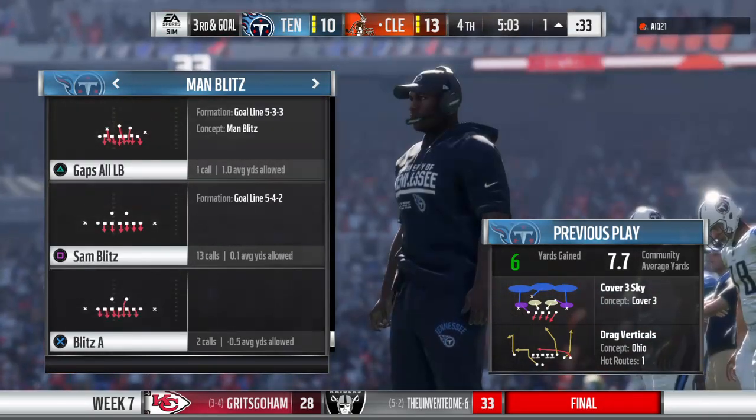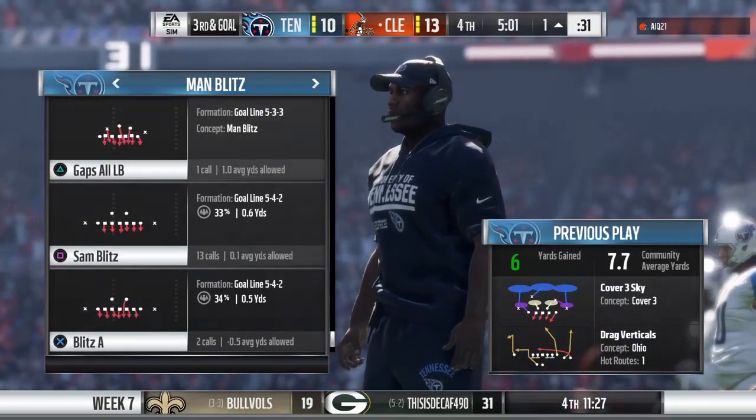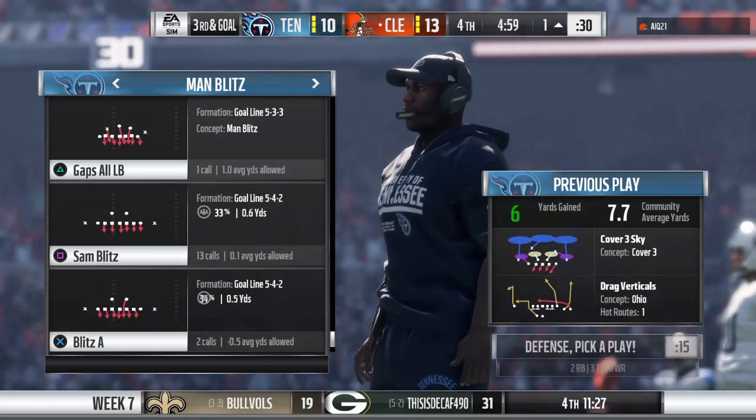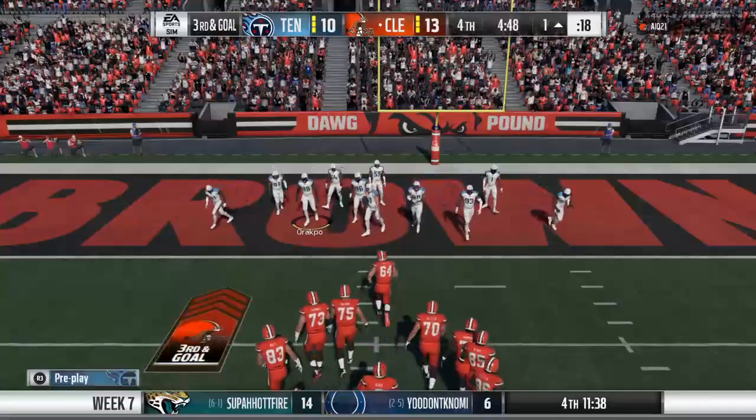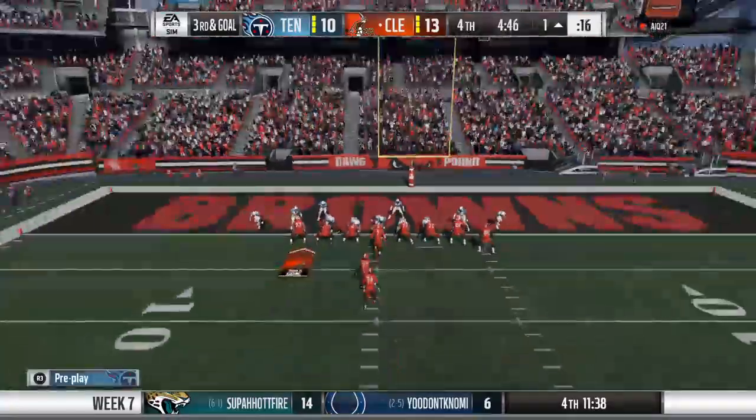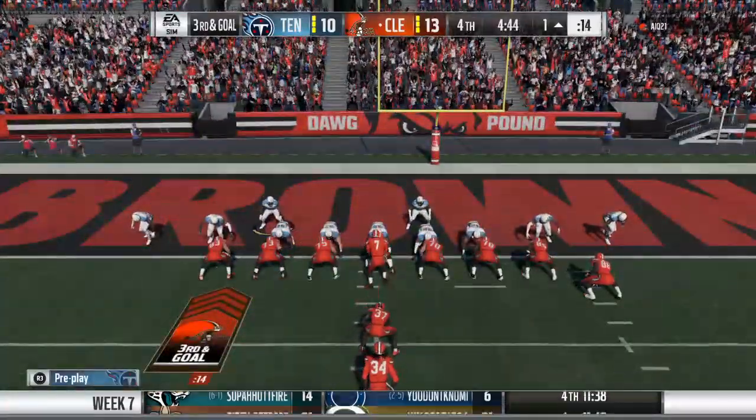Partner, he was going through his progressions. Not there, not there. After about the third one, he decided he better pull it down and run for it. And he slides down and avoids the hit for good measure. The offense on third down, they've been very good. 5 for 7 thus far.